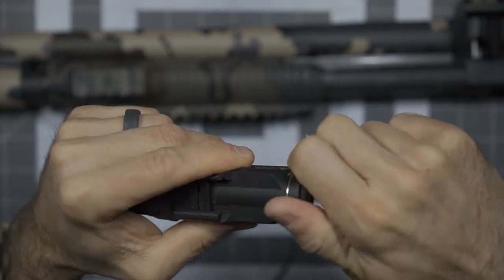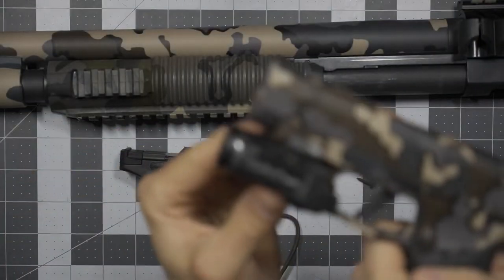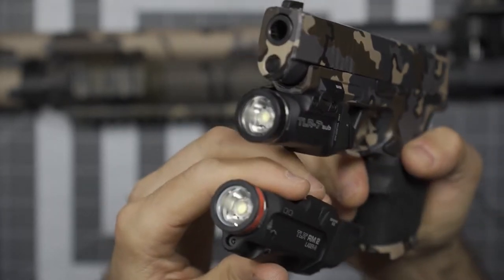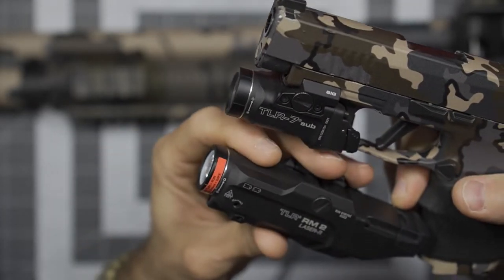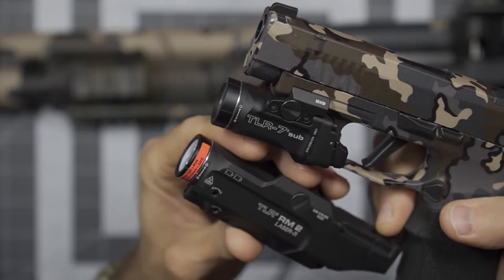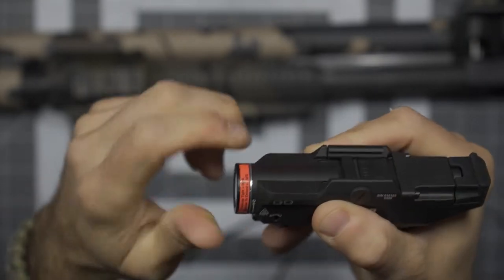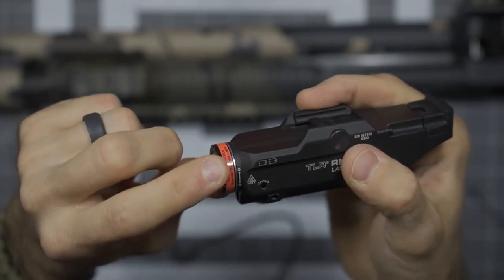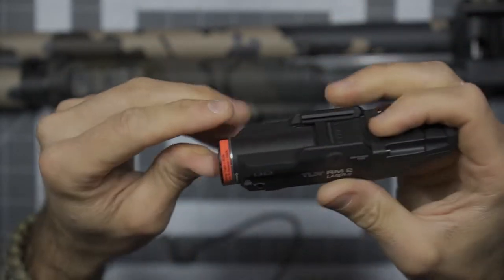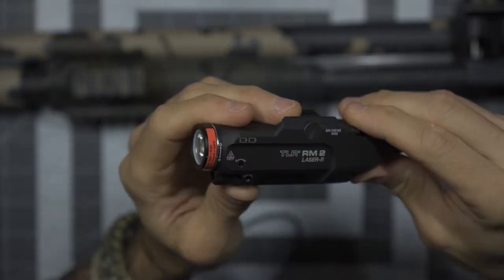Because this came without batteries in it, there's nothing to worry about on the inside. Installing the batteries: button side down, then threading on the lens. This is almost identical to what I have on the TLR7 Sub — very similar in terms of the actual form factor. Streamlight at this point is making a more uniform platform, which is nice for familiarity, dexterity, and muscle memory. The front of this does lock out, so if you're not careful it can be locked. When it's in the open position, that makes no contact with the batteries — it's completely locked out. Turning it to the solid position makes contact and the light works.